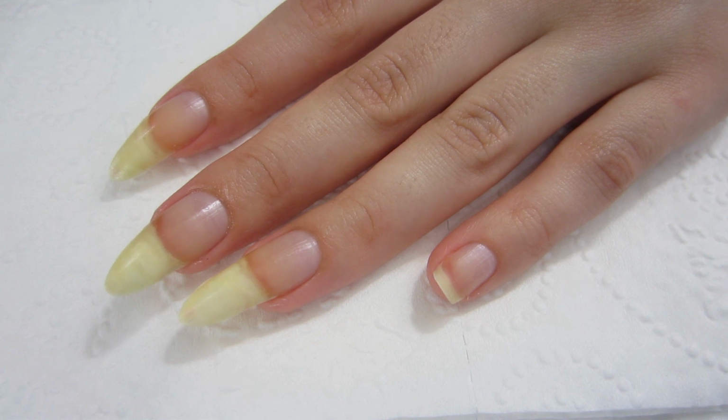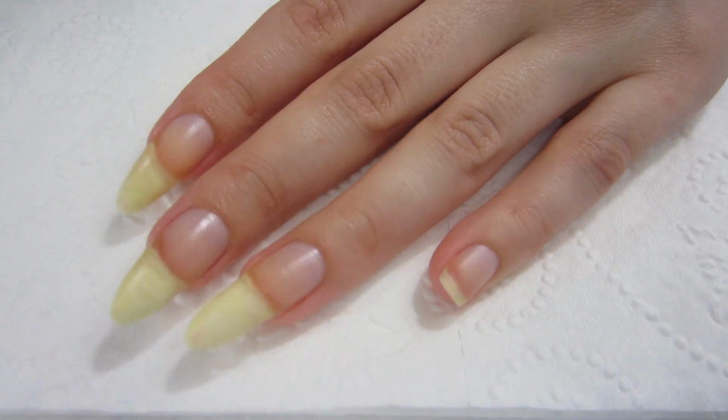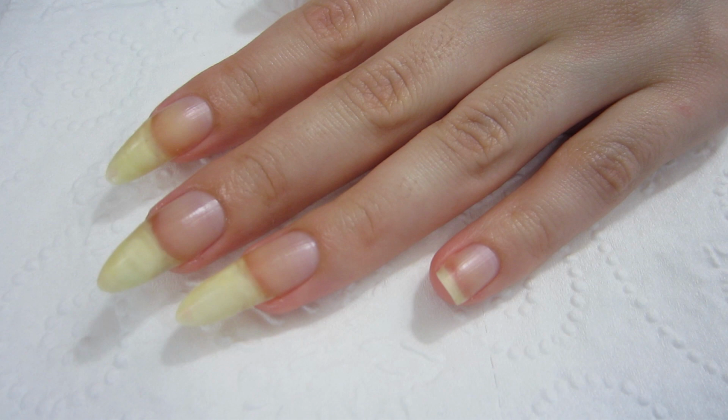And in this video, I'm going to show you how I prep my nails for nail polish. Obviously, you got to prep your nails before you paint them so your nail polish lasts longer. So let's get right onto the video.